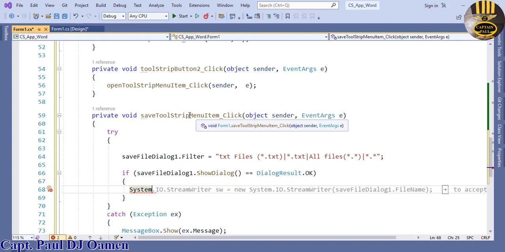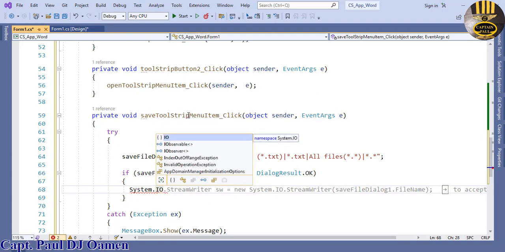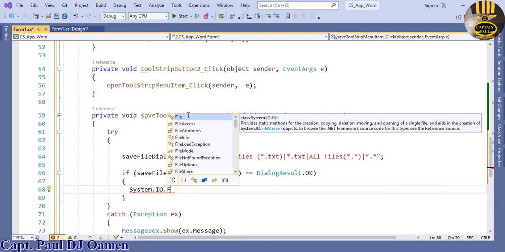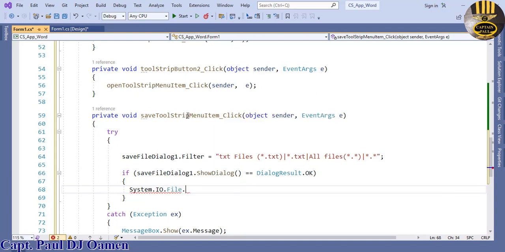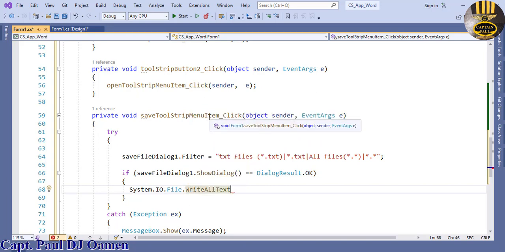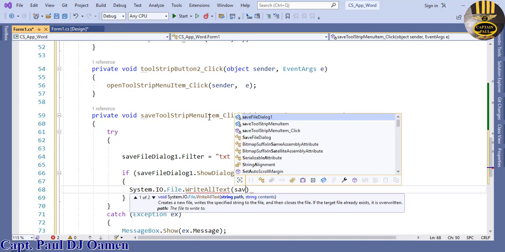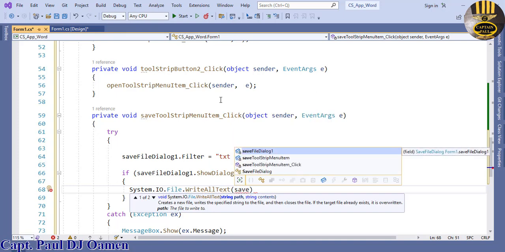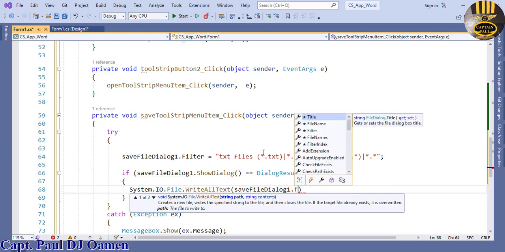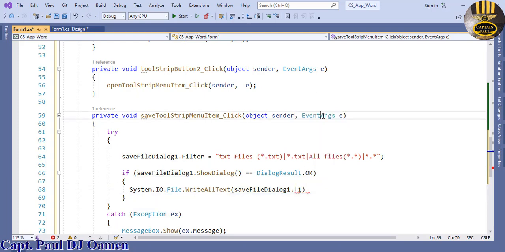No, we don't want it to stream, but we want it to, let's say, io.file.write all text, and that will be save dialog1.file name, file name.